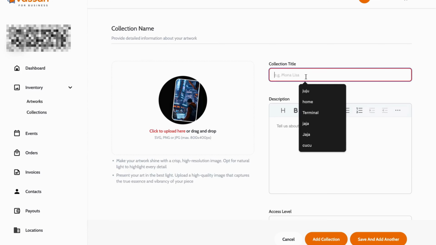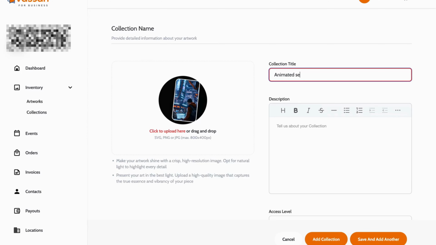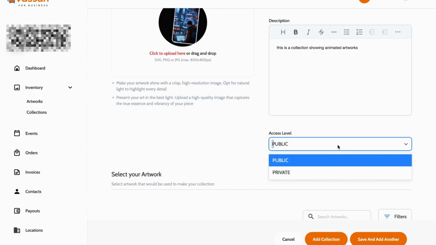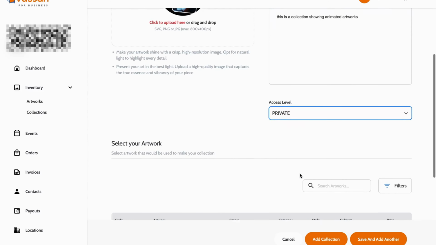Let's say the title is animated series. This is a collection showing animated artworks. For the access level, let's go with private.